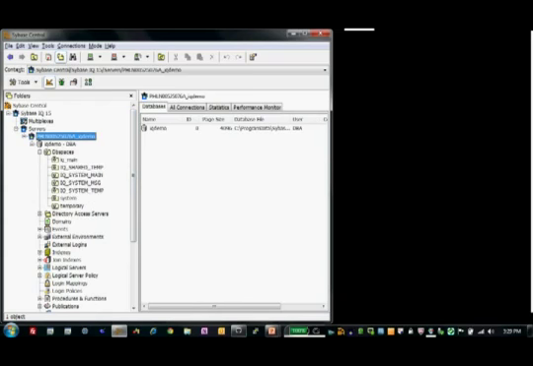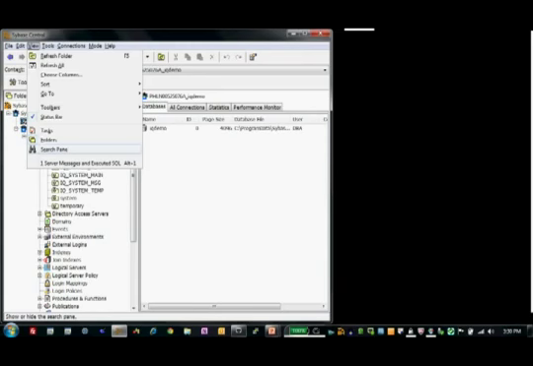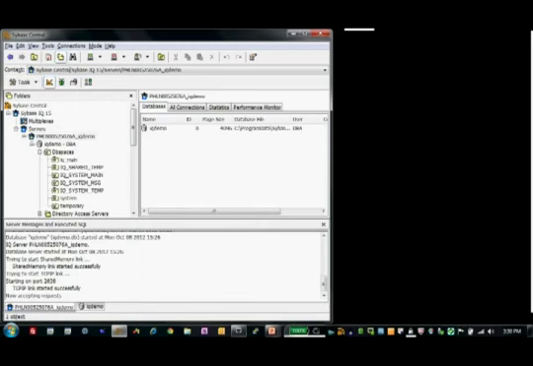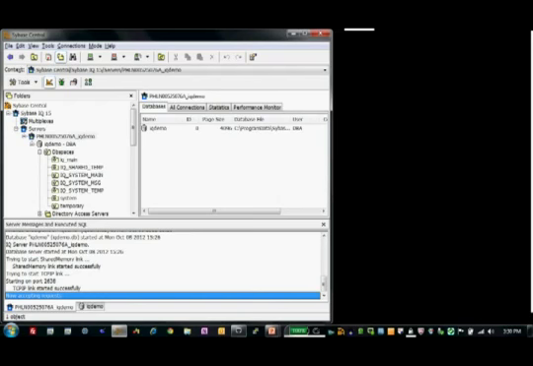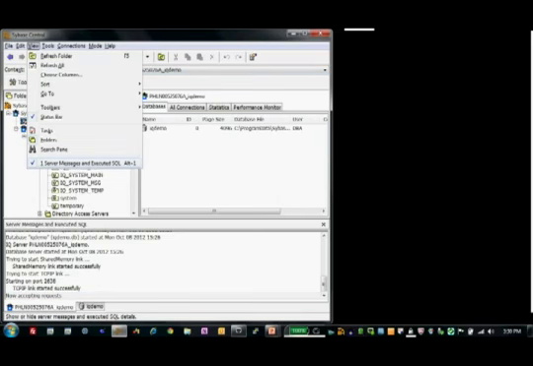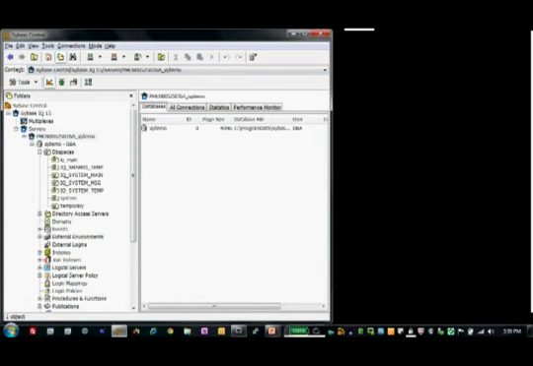Now if we want to look at the log files while we're running, we can go to the view menu, and we can see the server messages and executed SQL. You can see that the actual database was started up in this line. Database server started at a certain time, and now we're accepting requests to the database itself. We'll go ahead and turn that log off, but we can always refer back to it as well.